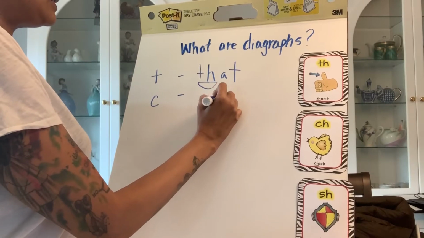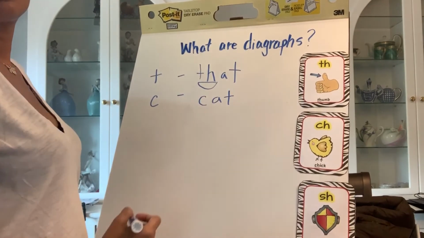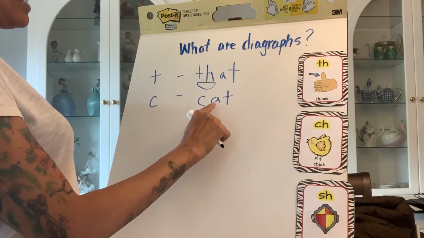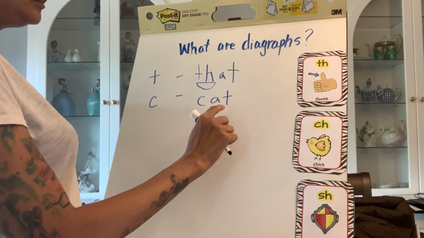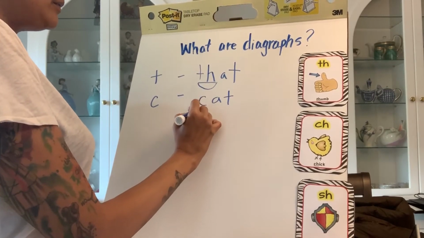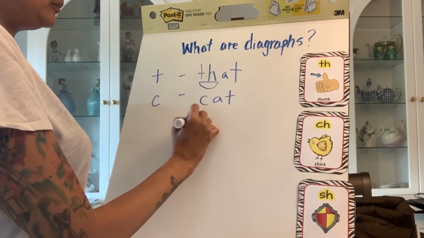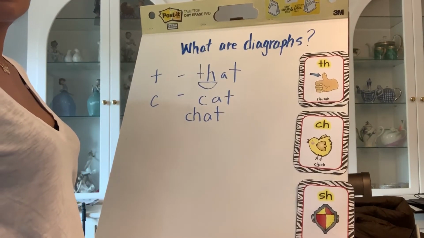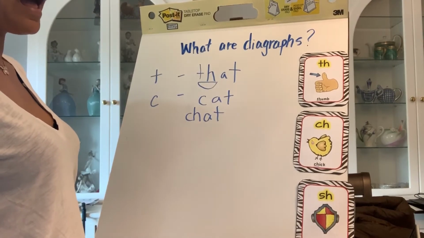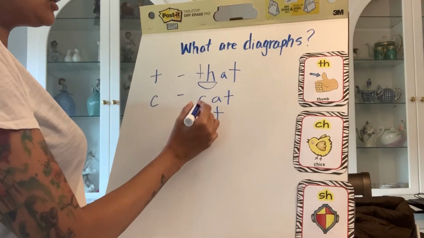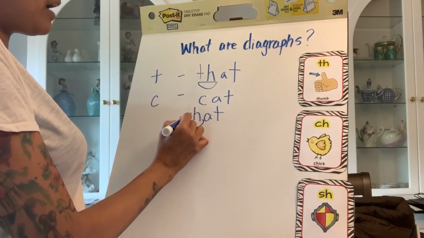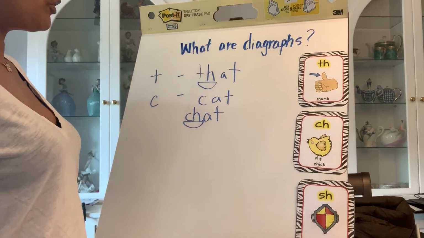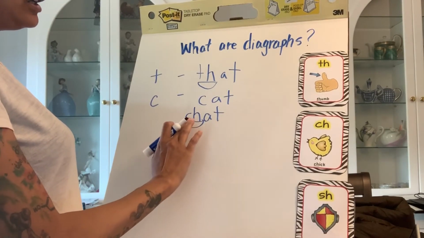Let's look at it again with the letter C. If we have the word C-A-T, that's cat. We can sound it out: K-A-T, cat. Let's again add a letter, H. Now you might want to pronounce this K, A, T. But again, it's a digraph, so it's only going to have one sound for the C and the H, and that would be ch. So this is pronounced ch, at, chat.